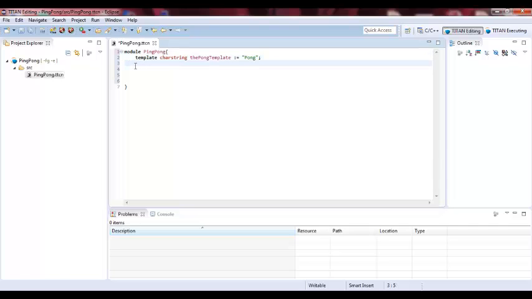Now let's start with a port type. Port type PingPongPortType, message.